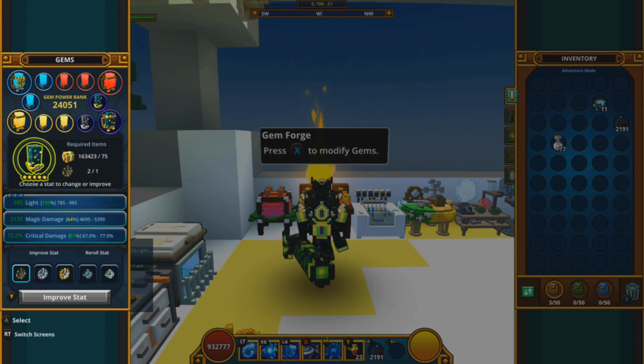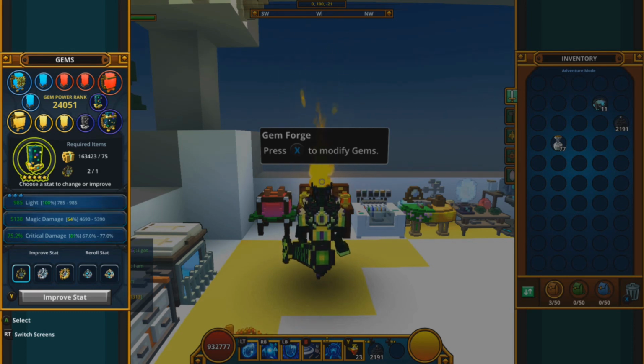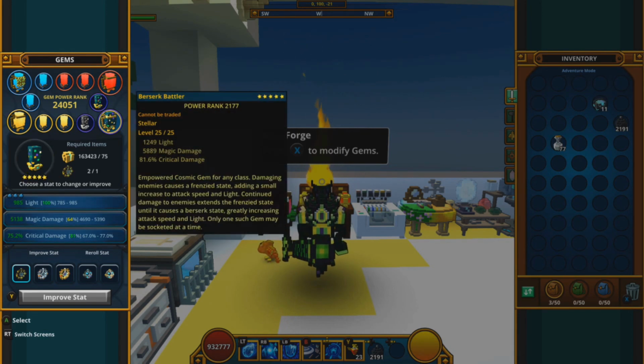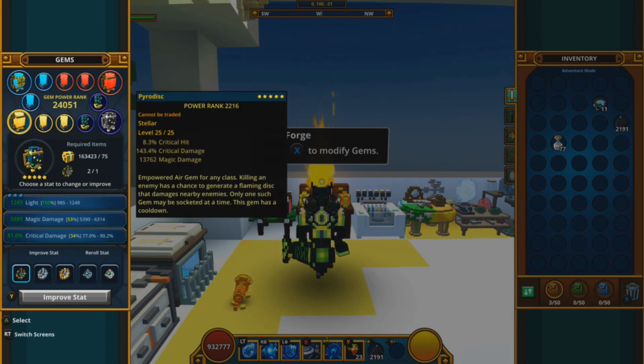You want light. That is the most important thing, because Leviathans are extremely tanky and they take very little amount of damage. So light will increase your damage by even a smidge, and that's going to be an increase of damage just exponentially. And yeah, trust me, get as much light as possible with your gems. That is the most important stat for Leviathans.